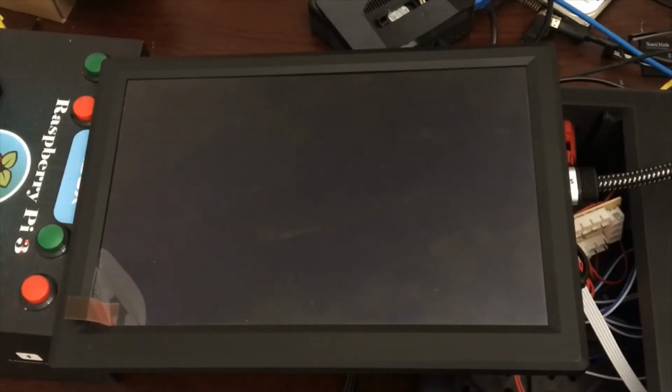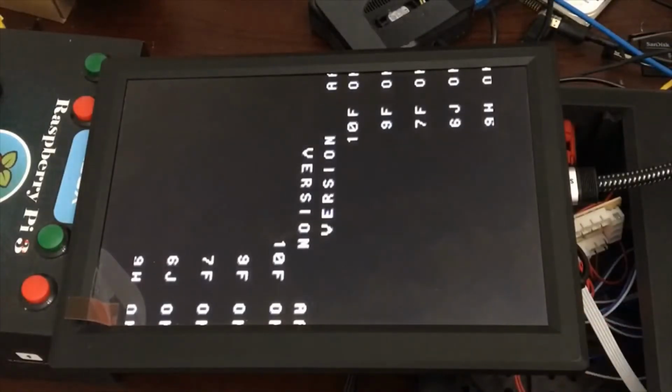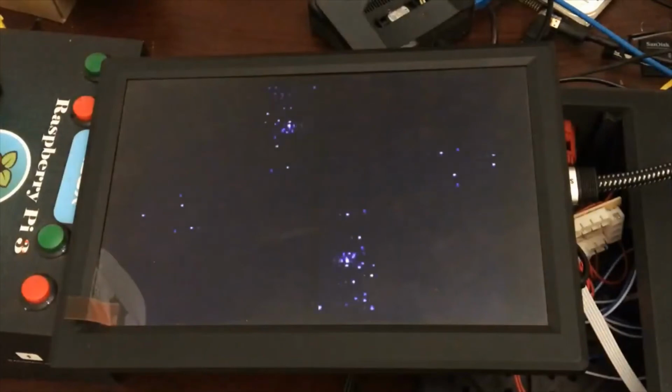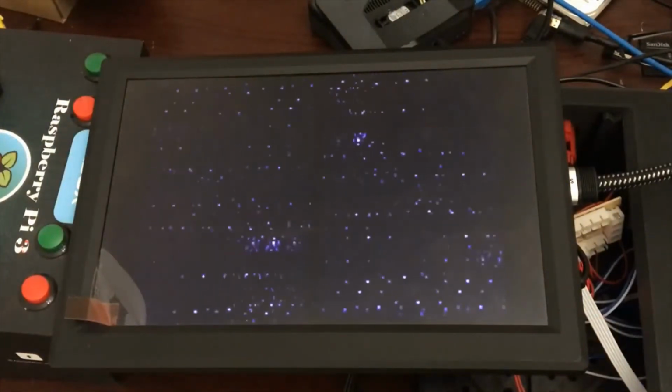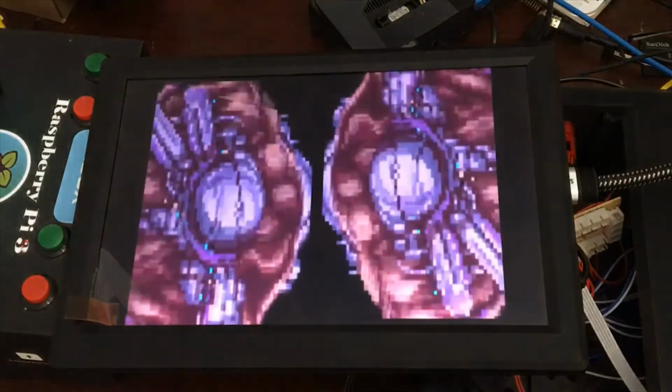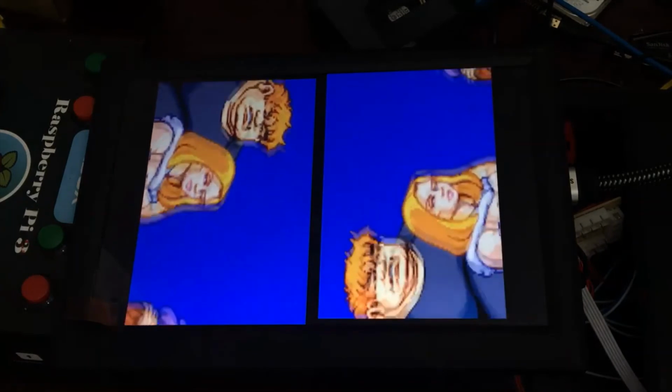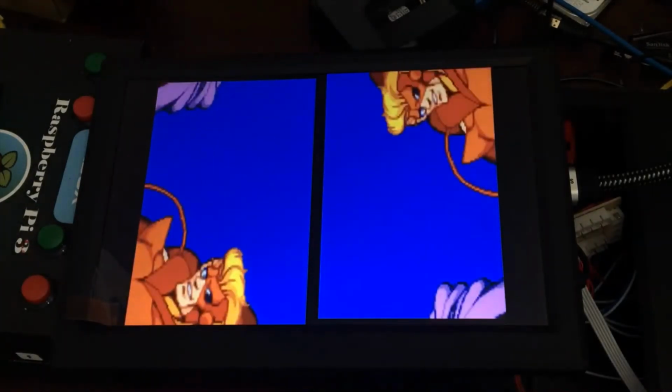So it's going to take about 40. Oh, nice. This one does, which is kind of weird, but then at the same time, the font is so big. See, this is the problem I'm having, is some of the ROMs will give you a split screen, but the game is so zoomed in that you can't really see anything. See that? But it does give you a perfect split screen.